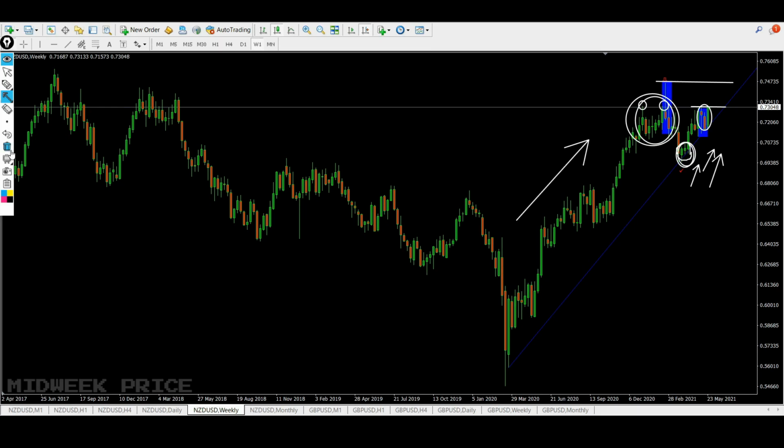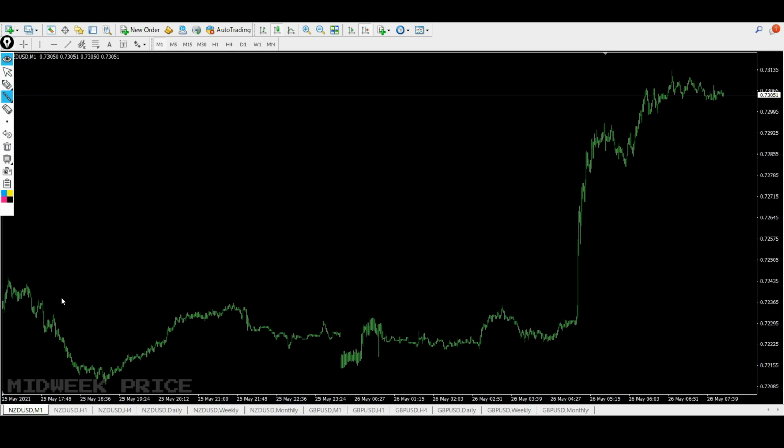Alright, moreover, I mentioned I was going to take a short trade with a stop loss right at this pivot high if price gives a nice pullback and if there's no strong long price action. Now, although this trade was already stopped out, let me show you how I managed this trade on the 1 minute chart. So let's go over there. Okay, this is a 1 minute chart. Now yesterday I took a short position around the 72.35 level.